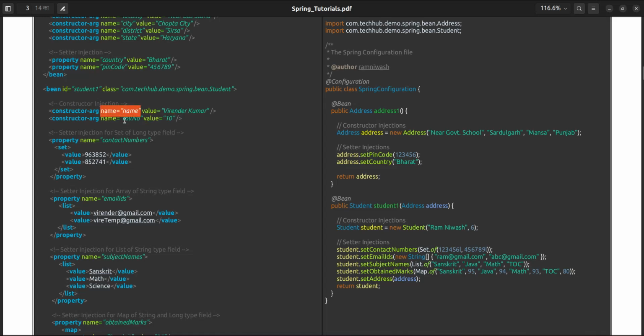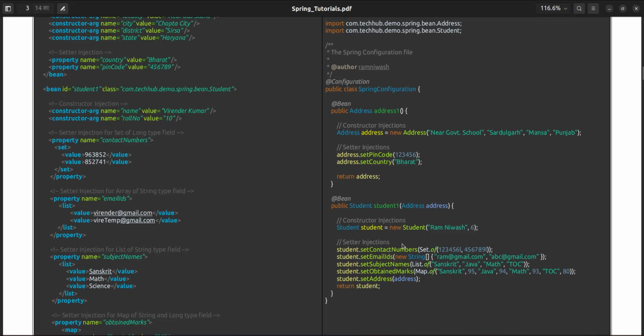What is the name of that field? Name itself, name is name only. What will be the value? This will be the value. What is the other parameter of that constructor? Roll number. What will be the value? This 10 will be the value. Here these are the different values we are passing.